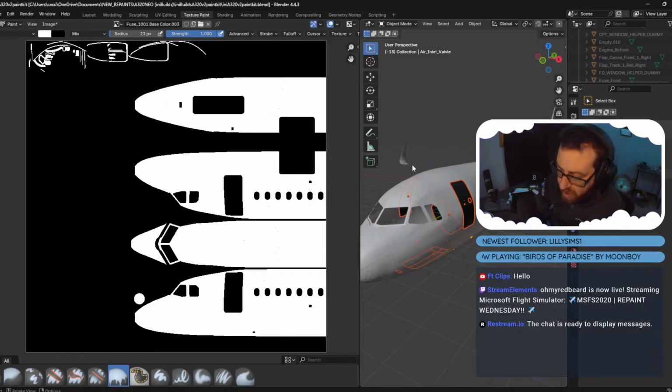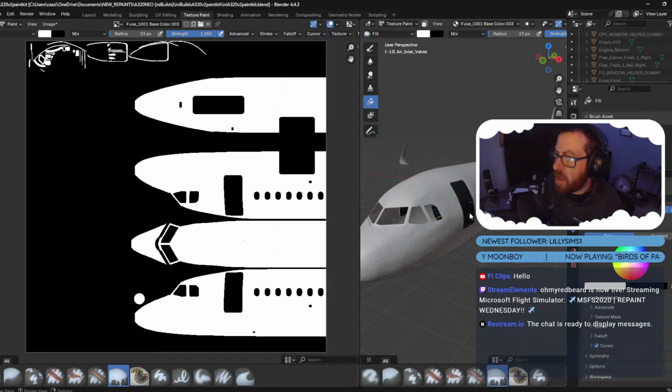If we got those selected, we're gonna hit, I believe it's Alt J, which is gonna make those all one object. Nope. There we go. Now when I select those, I can come back over here to texture paint.